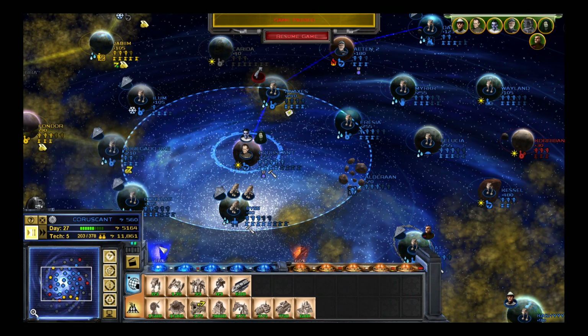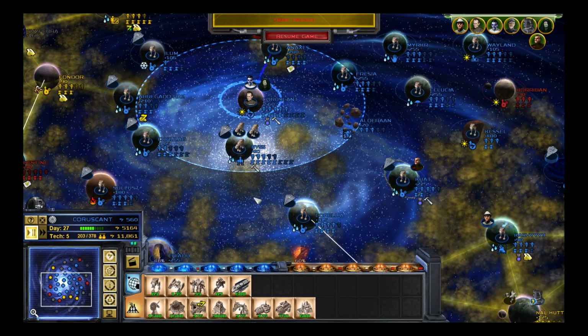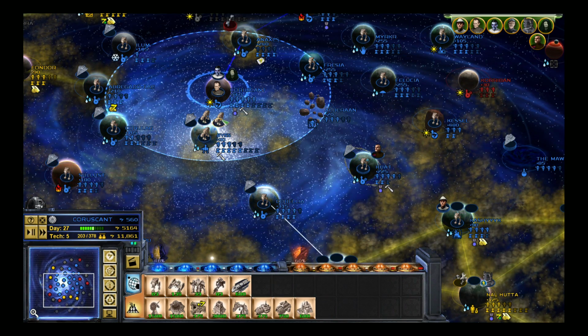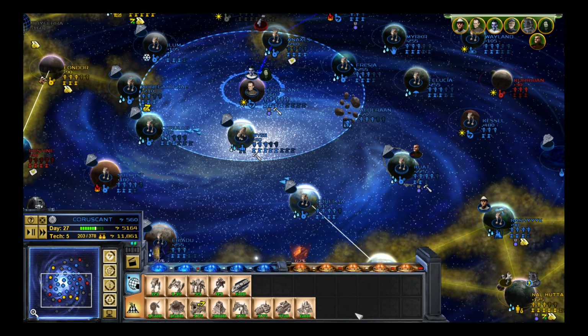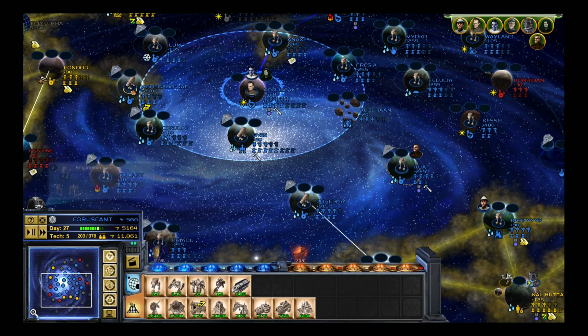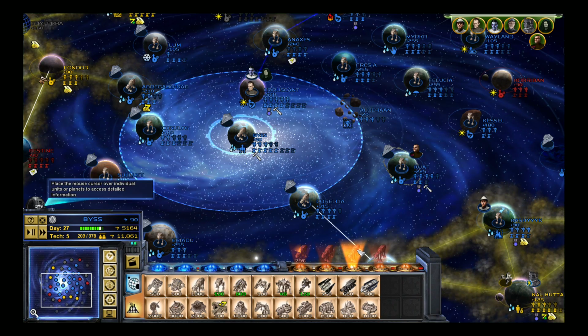But I am still building the Executor, and that's going to be done in a couple of days on the galactic scale. I do have a couple of units that I'm moving to planets that I think are going to be susceptible to invasion soon, Corellia being one of them and Abregado Rae being the other. I think those two have the biggest threat of being taken.